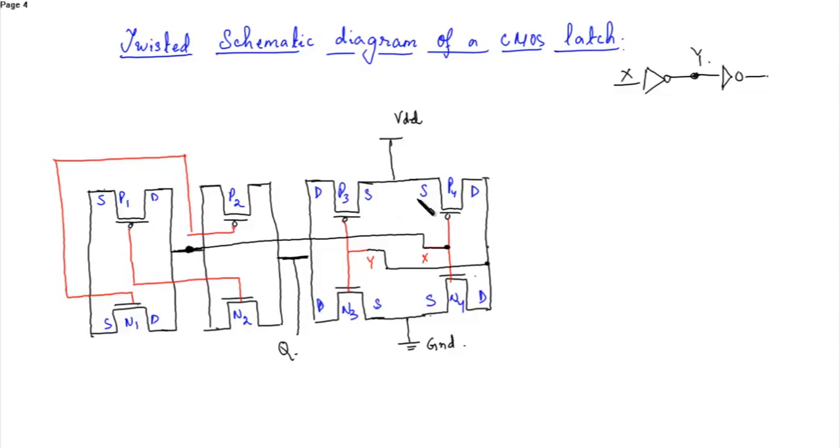So if you want to modify the schematic in a more proper way, that is, if you want to draw the layout with single N-well and single P diffusion, because in this way you have to use two P diffusion separately, and this is the third P diffusion. Similarly with the N diffusion layer. So from the layout point of view, you can change the schematic. Change the schematic, then it would be like this.